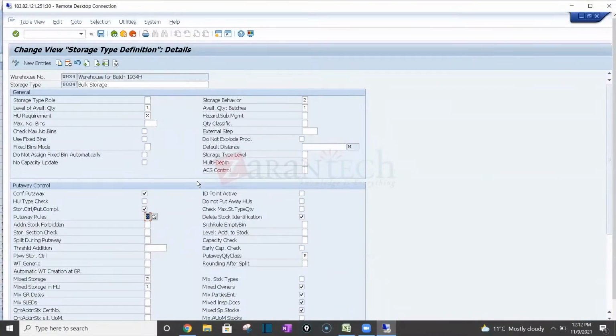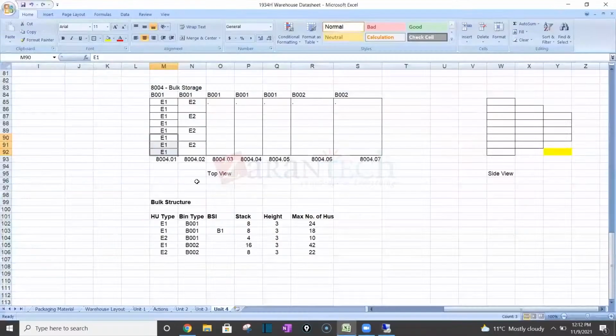So Rohan, just one thing, if you go back to the Excel, please. So the first row, the first column, it is one bin, right? Yes, this is one bin, 8004.2.01. So in the bulk storage, suppose the way you have taken away the last two, from row number 91 and 92, if you take away the E, I will assume that this is the empty palette, empty space. So it will first fill this bin, right? Yes. And once this bin is filled, then it will jump to the next place, like here.